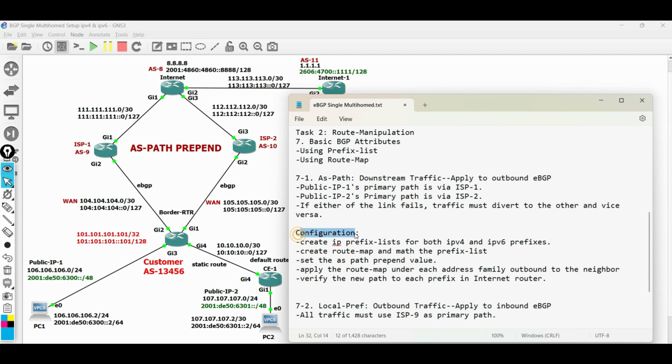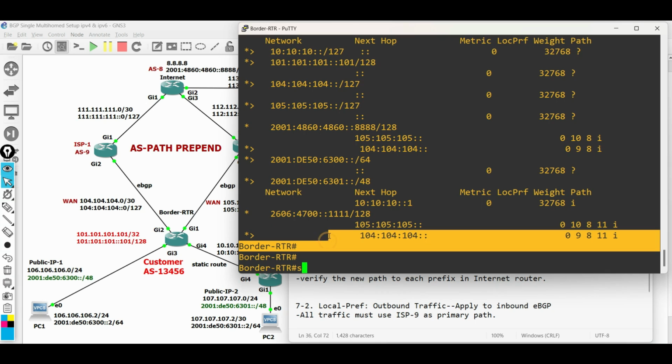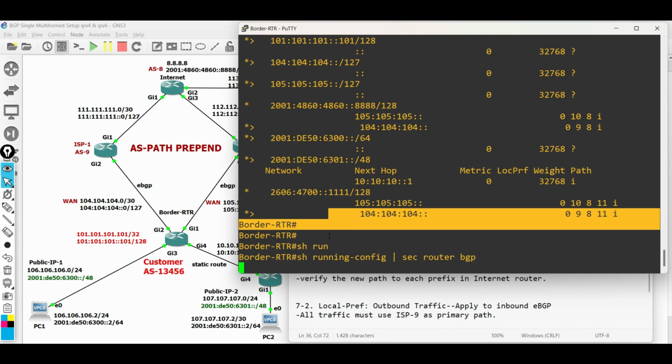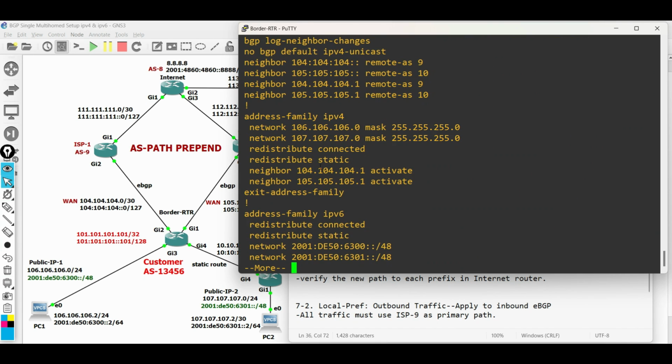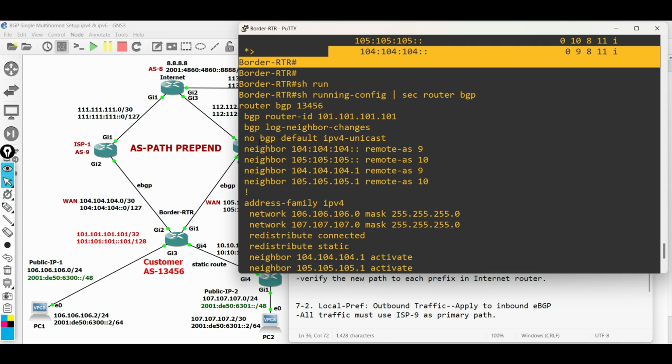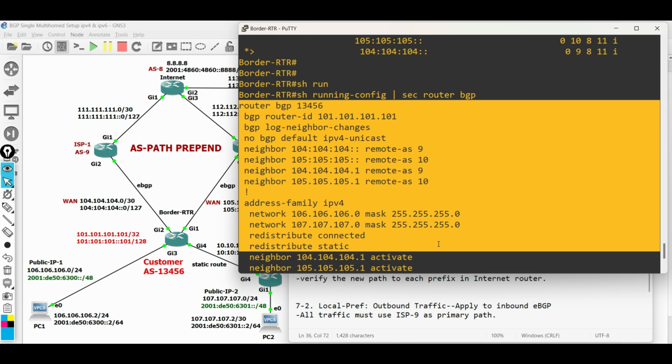Now, let us proceed with the configuration. First step, configure prefix list for both IPv4 and IPv6 public IP addresses of the customer on the border router. BGP is already configured and working on the router with the default behavior.